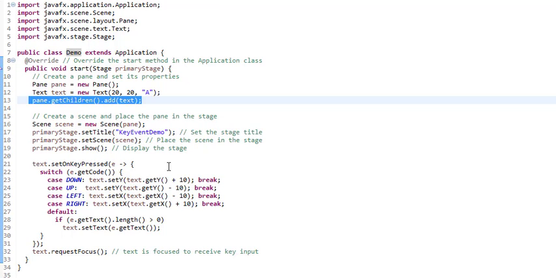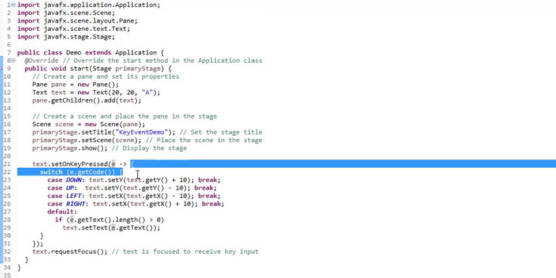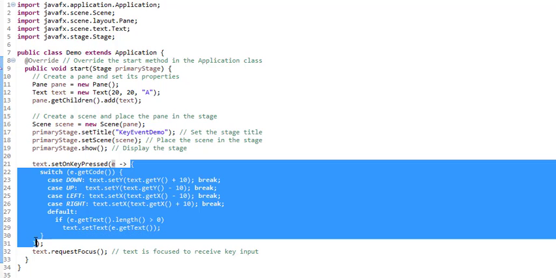And then we are going to be using the up, down, left, and right arrow keys to move that A around within the pane. We're going to be using the setOnKeyPressed method to deal with this. So we're going to create a listener or handler for this so that when our text is focused and someone hits a key, and notice we're using the lambda notation to specify the listener here. So this says, okay, I'm using lambda notation to set up an event handler, and here is the code for my event handler starting at that curly parenthesis and ending at this.